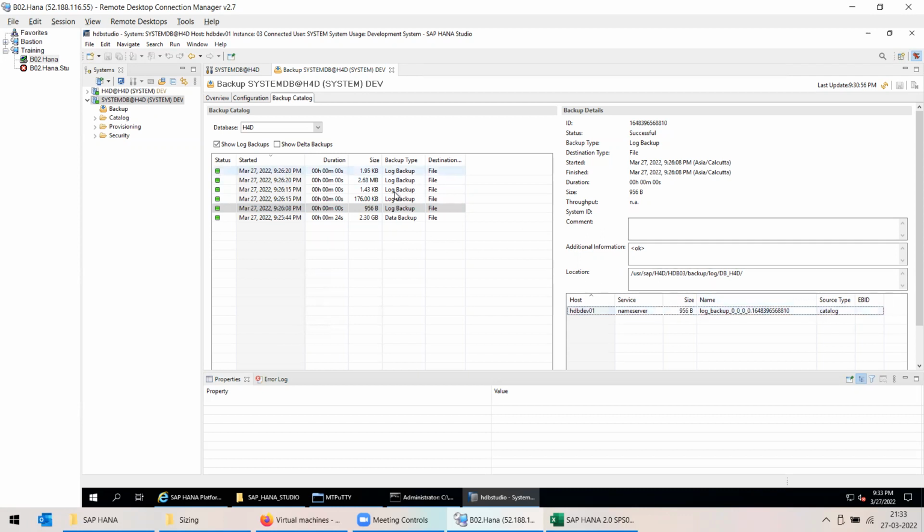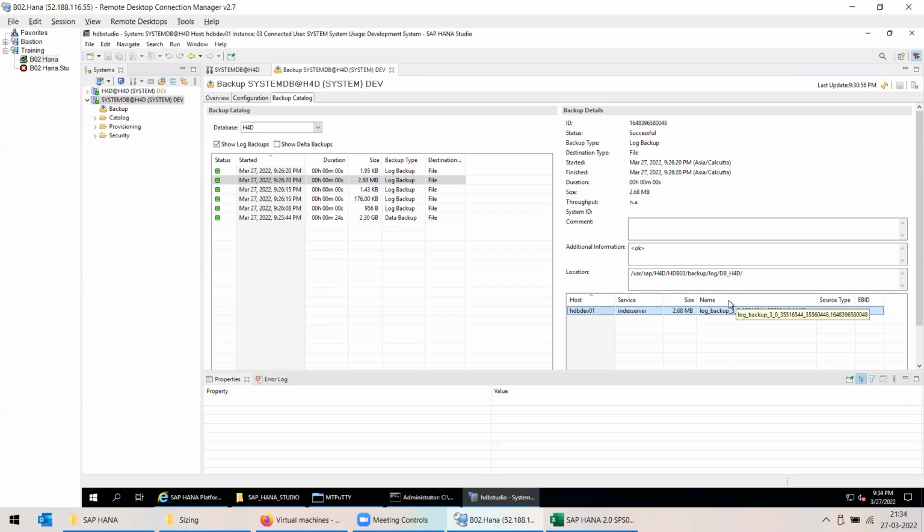So this is the catalog. This is the type of volume. This is also catalog. Can you see this is a 00 type? The log_backup_0_0 is for your catalog backup, and these with _2_0 are for your volume backup. This is for 3_0. This is the backup of your tenant database, the 3 number.